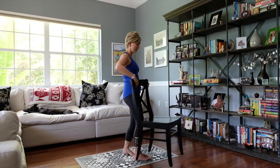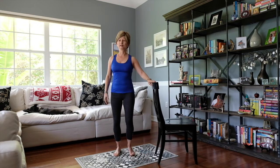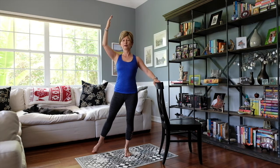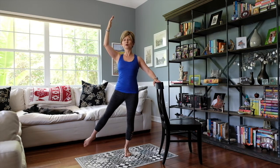Move this chair over here. Place the hand here. Opposite leg goes out. Opposite arm comes up. Hold there. We're going to lift as we reach tall. Take that leg right off the side of that hip, without letting it come forward.